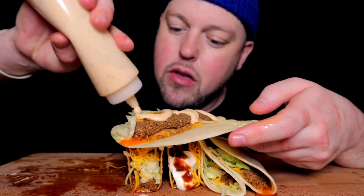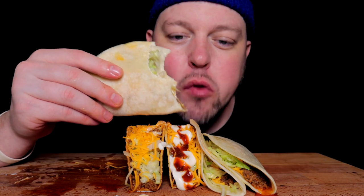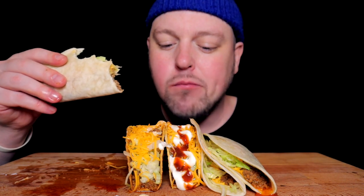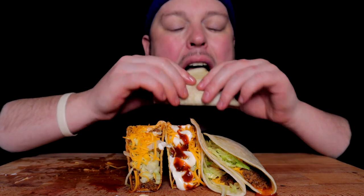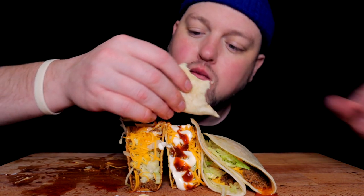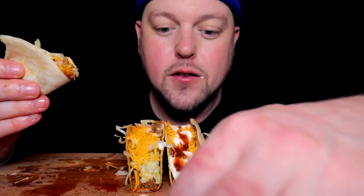Black and ranch but on the soft — what do you like better, hard or soft? I feel like most people like hard. I don't know why. Texture, a little extra flavor. But there is something about the mouth feel sometimes of a soft, chewy, steamy taco. And that butt bite with this black and ranch — incredible.